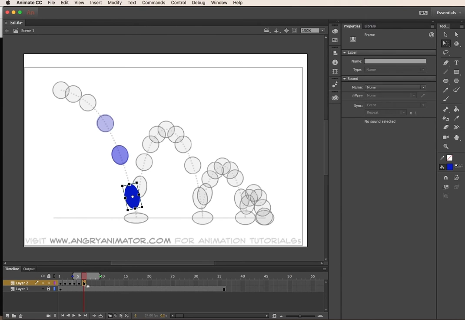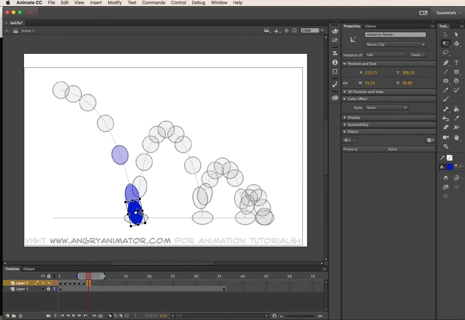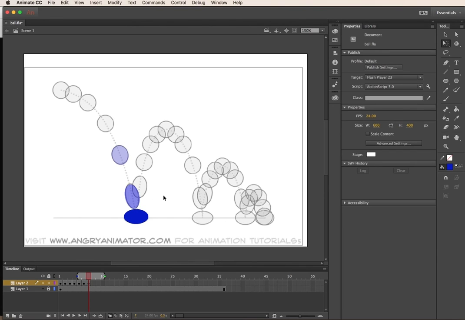Click on the keyframe, function F6 to create another one. This time I'm going to go down to the bottom there. I'm just going to turn it around because it's going to be fairly similar. Perhaps a bit more squashed if we want it to be a bit particular. And down a bit and just back a little bit and so forth.